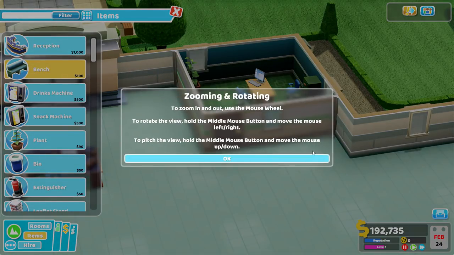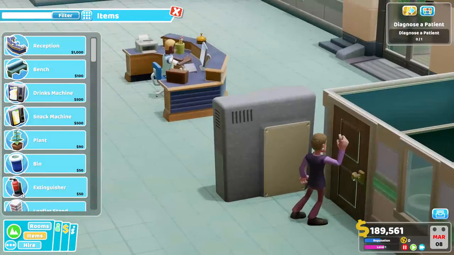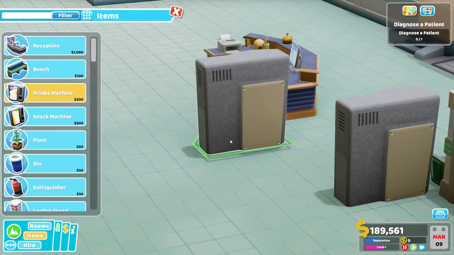Oh, yeah. Let's put some benches in. Zooming and rotating. It's pretty cool. They've kept most of the controls identical, just with a few extra options. Gotta put down those benches. Alright. I'd say let's fast forward.